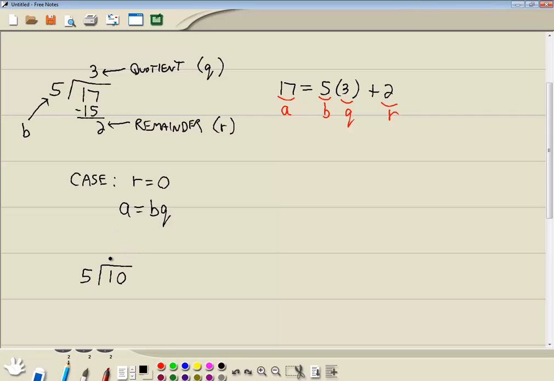Let's say I'm going to divide 10 by 5. Well, that gives us 2 here. 2 times 5 is 10. I'm going to subtract that. That gives us 0. Now following our same convention, we would have 10 is equal to 5 times 2 plus 0.